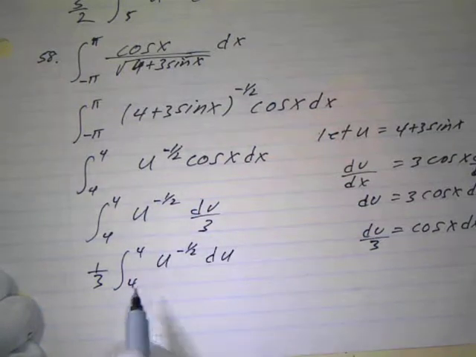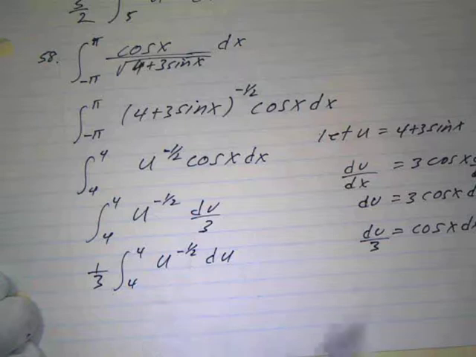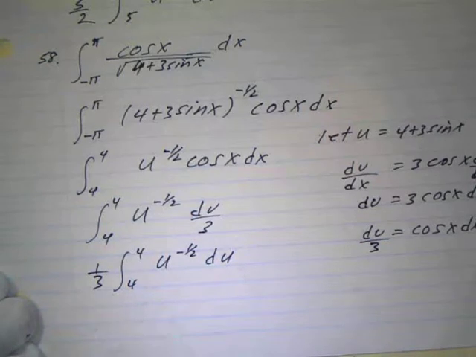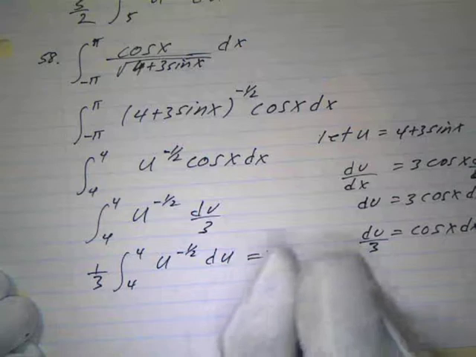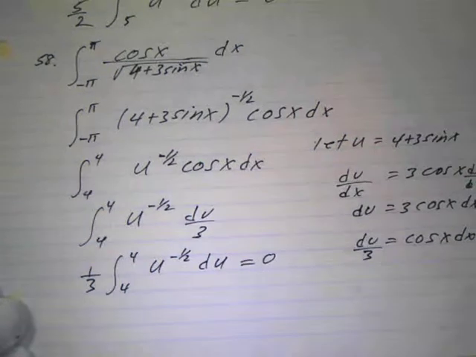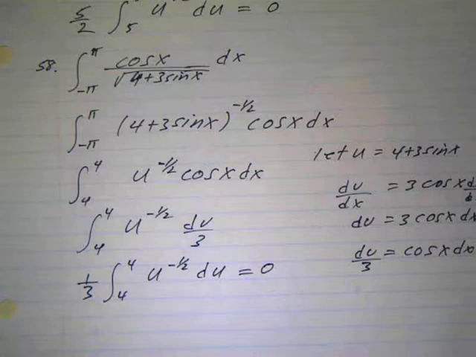And then we'd normally be ready to integrate this, add 1 and divide by that, and then evaluate that using the fundamental theorem of calculus, capital F of b minus capital F of a. But from 4 to 4, we know that that's 0, so it's all kind of academic. Alrighty, so we'll do some more. Hope that helps, and good luck.